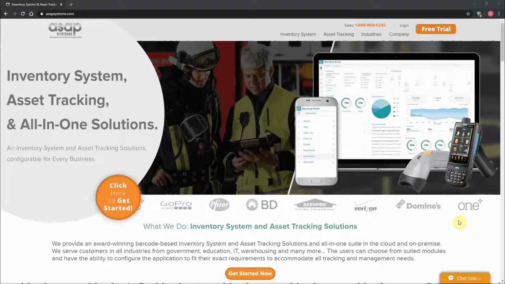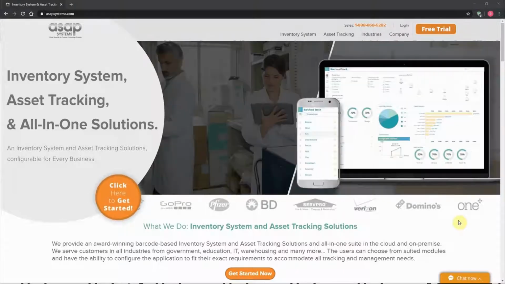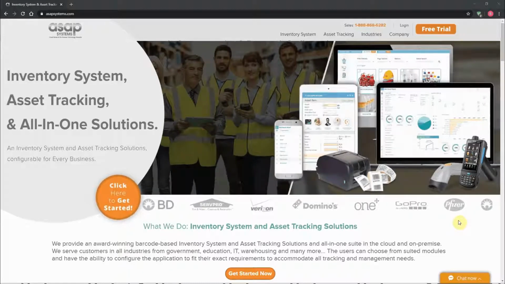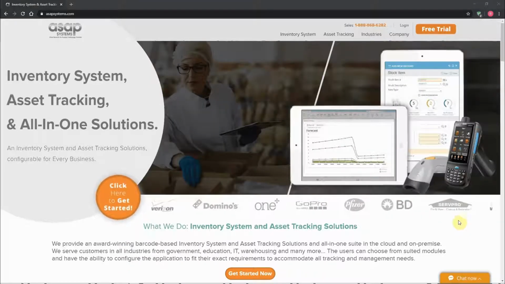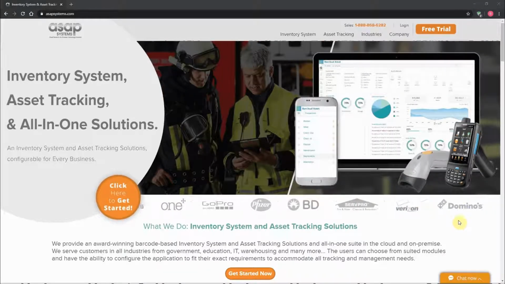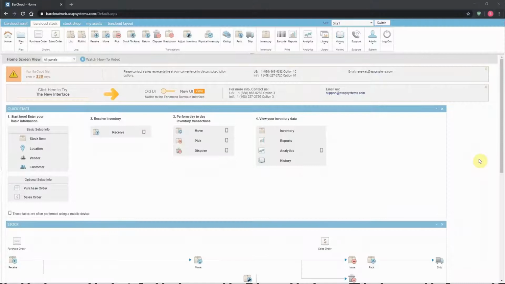Today we'll be covering advanced stock item types. These stock item types are used for tracking stock items with data like lot or batch numbers, serial numbers, or portions of a container or unit, and expiration date. These are advanced options which are not standard for all accounts. Every stock item in BarCloud can be configured for one of these item types.